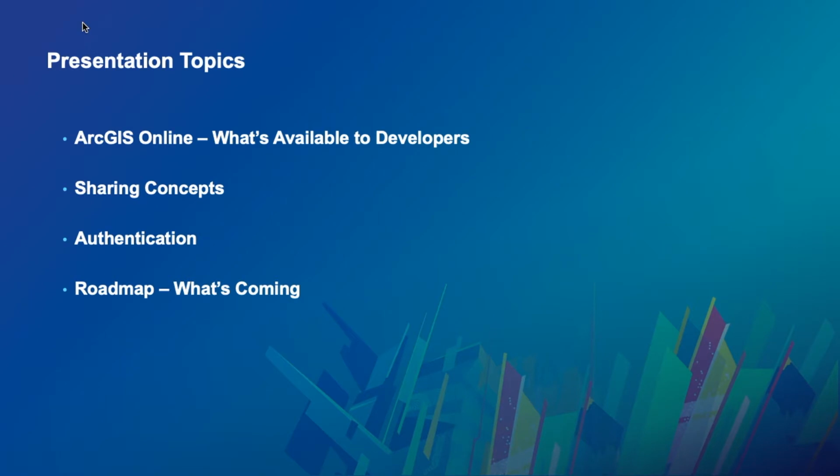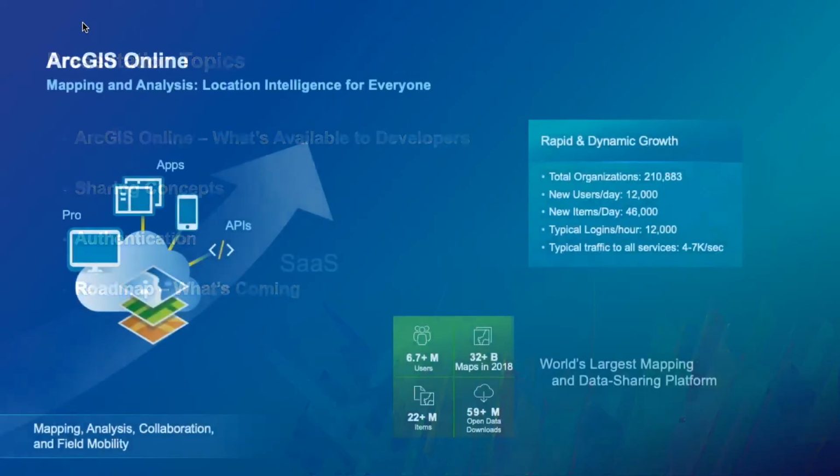And just to add a little context to how we designed this session this year, we really want to talk about some of the concepts of ArcGIS Online that aren't covered in other sessions. So there's not going to be a big fat focus on mapping. It's really what's available in ArcGIS Online and how as developers you can understand the sharing model and identity so that you can really use those in your applications or with other users. All right, so with that, we'll get started.